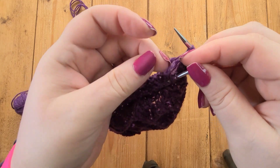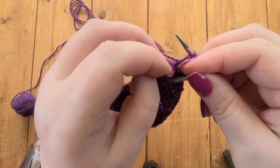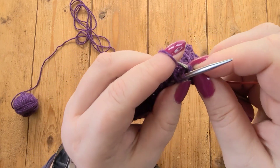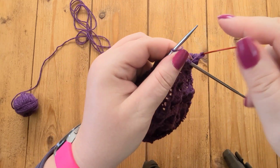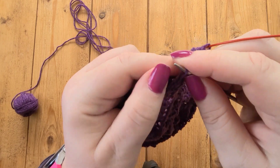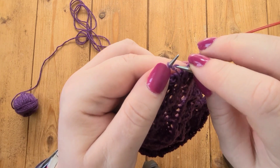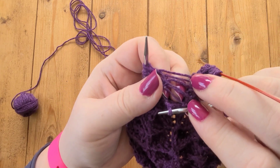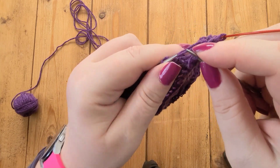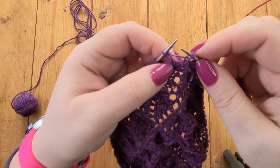I can tell it's that one because there's a little bit that's pulled out from that strand — I just caught it, which caused the original problem. So it doesn't matter if you knit English or continental style, but if you knit English style, you obviously can't throw the yarn. You have to just have it hanging loose and then pick it up carefully. Now the next row is a plain knit row — that's the next strand.